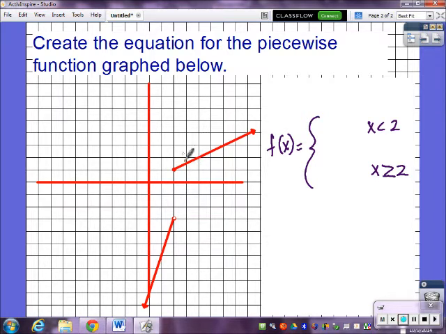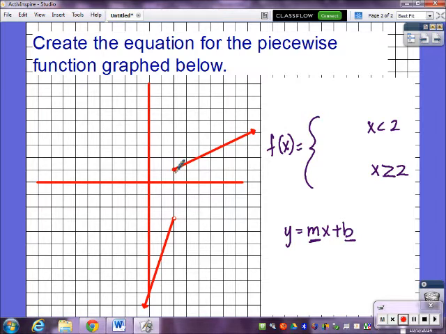So let's start with this top one. These are both straight lines, so the equation is going to be in the form y equals mx plus b. And remember, b is your y-intercept and m is your slope. So if you can find those two things, you just plug them in and you have your equation. So for this line, it doesn't cross the y-axis. So let's not start with y-intercept. Let's start with slope.